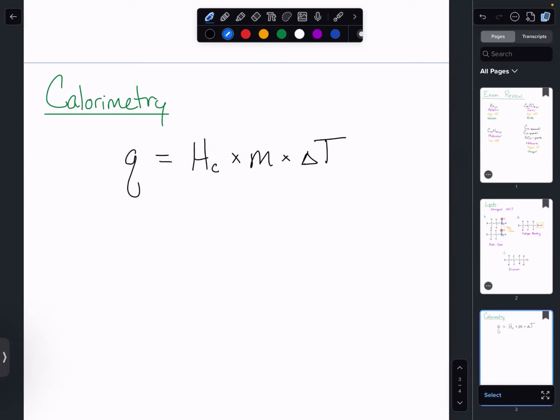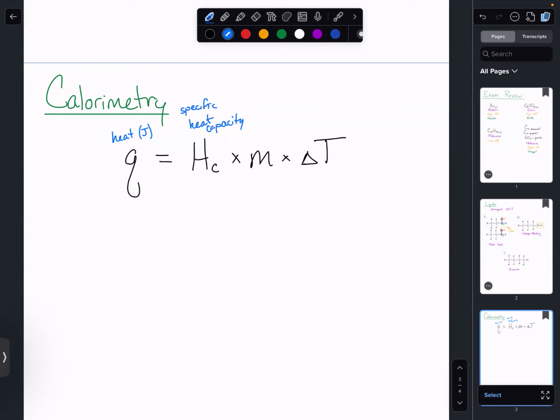All right, what does the Q stand for in this equation? It's energy, yeah. And so specifically thermal energy, or what we just call heat. But it's very important to think about it as an energy and remember that it's going to be in units of energy, joules, kilojoules, calories, something like that. What's the HC? Yeah, heat capacity or specific heat capacity or just specific heat. Nobody calls it the same thing, but yes, it is the specific heat capacity. And remember that specific heat capacity is unique to a particular material, so depending on what you have, you're going to look it up on that table.